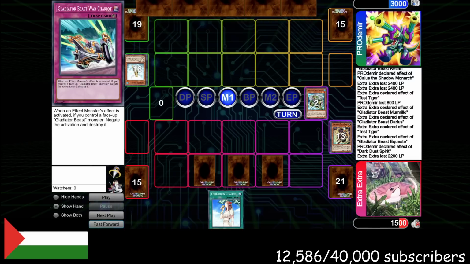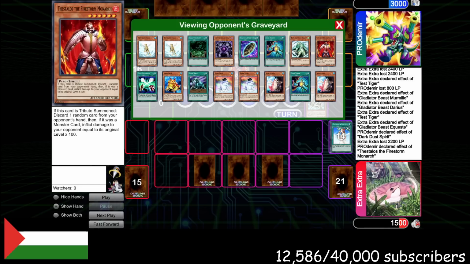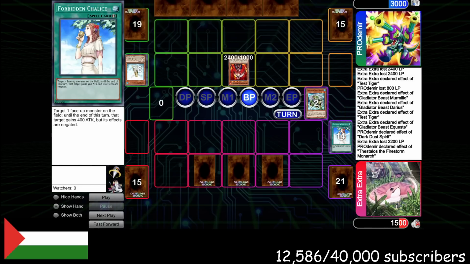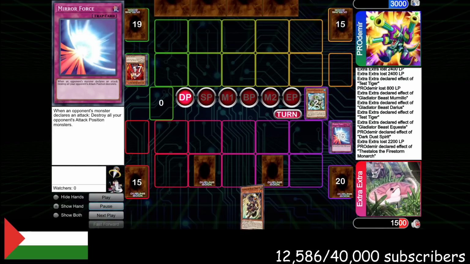He sacks for the Thestalos. It's going to hit our Chalice. Really annoying. I'm not playing around a second Thestalos by setting into Heavy Storm, but probably should have because Heavy Storm beats me anyway. He attacks. We have Mirror Force. On our turn, we draw Glad.